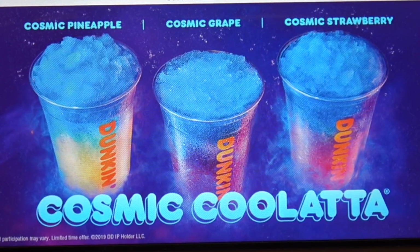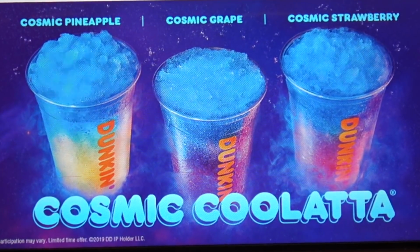So yeah, I guess this pretty much is the natural progression on what they can do to bring back something very similar to last year and still keep the cosmic theme, which incidentally, you can actually pair this up with one of the new cosmic cold brews right now and really go into sugar overload. There's actually 3 of them that you can choose from, which is pretty cool. But I think I'll just stick with the donut because I'm very curious about this one specifically. So let's give this a go, guys. It's the all-new Shooting Star donut here at Dunkin'. And is this one gonna be popping like crazy? We're about to find out.